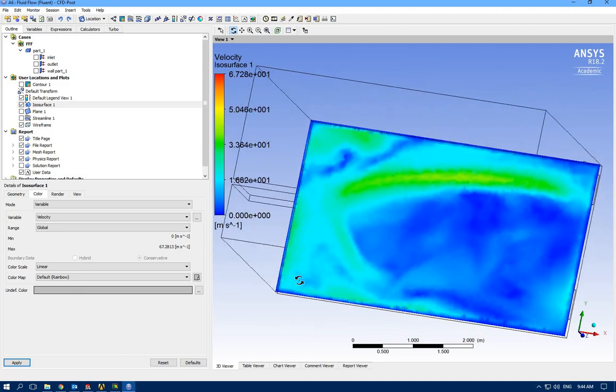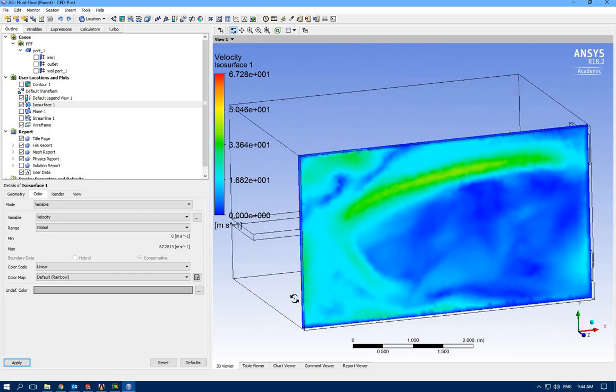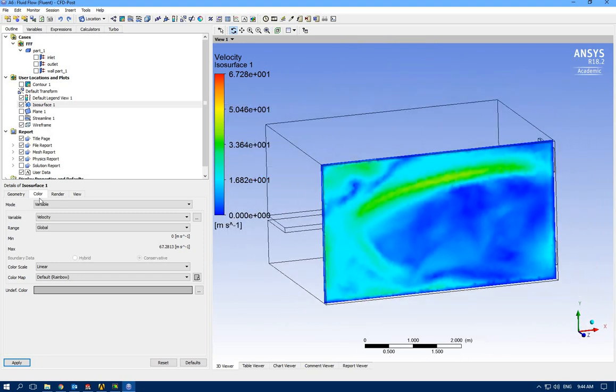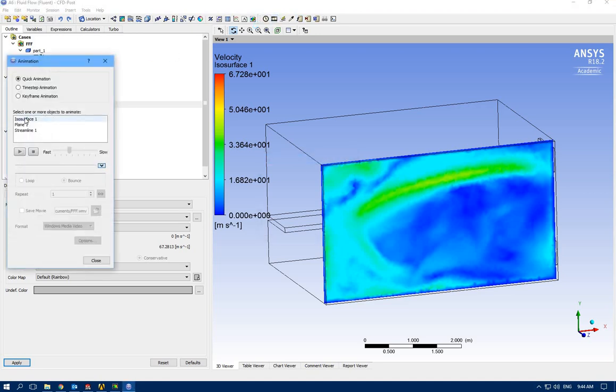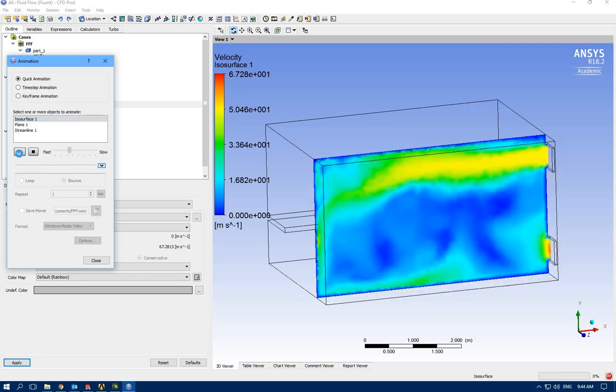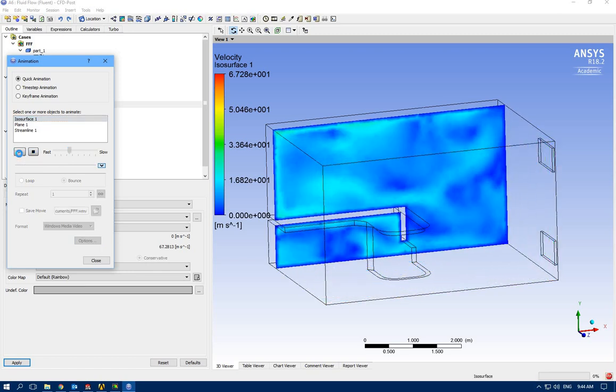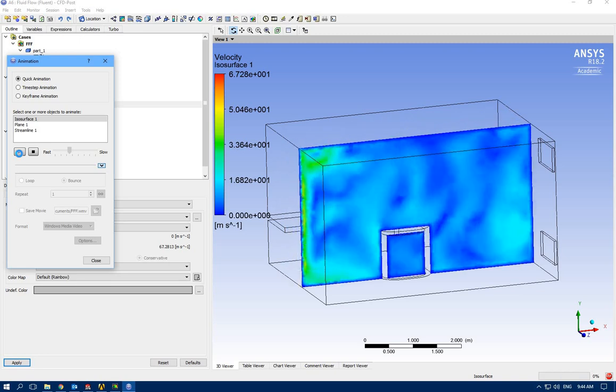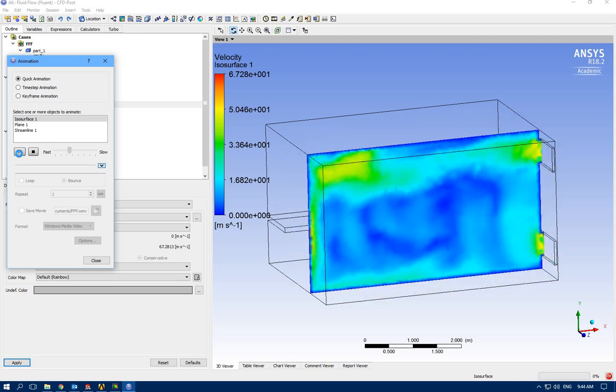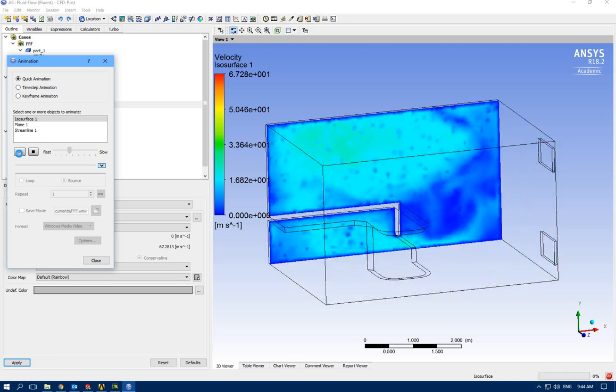Now let me put it this way, decrease the size. Now let's create a video for my iso surface. Now you can see velocity pattern all over the room.